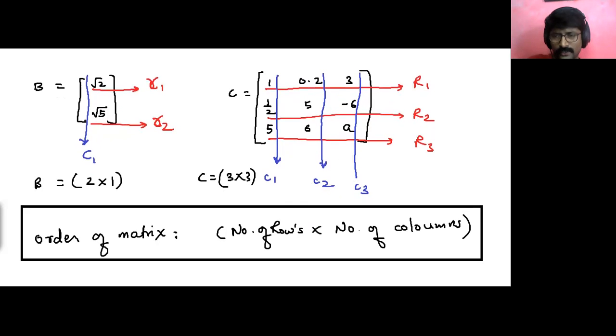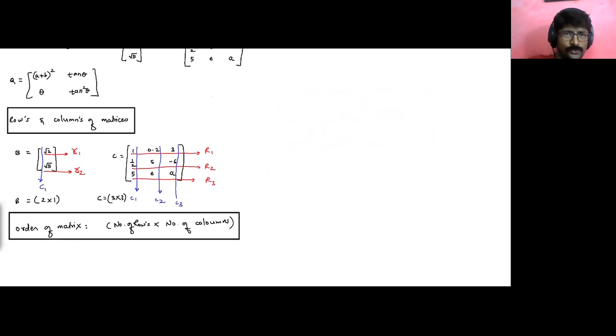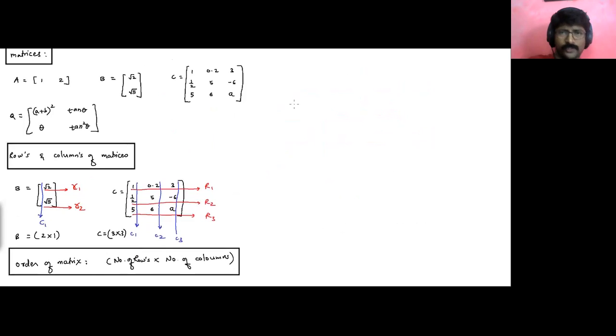Now, before going ahead, I want you all to copy paste everything quickly in a book. So by now we learned three things. What are matrices? What are the rows and the columns of the matrices? And the third thing is what is the order of the matrix? Number of rows into number of columns. So these horizontal things are called rows and these vertical things are called columns. I hope the things are very clear to you all. And once you're done, you can pause the video here, copy paste everything, and we will go ahead then thereafter.